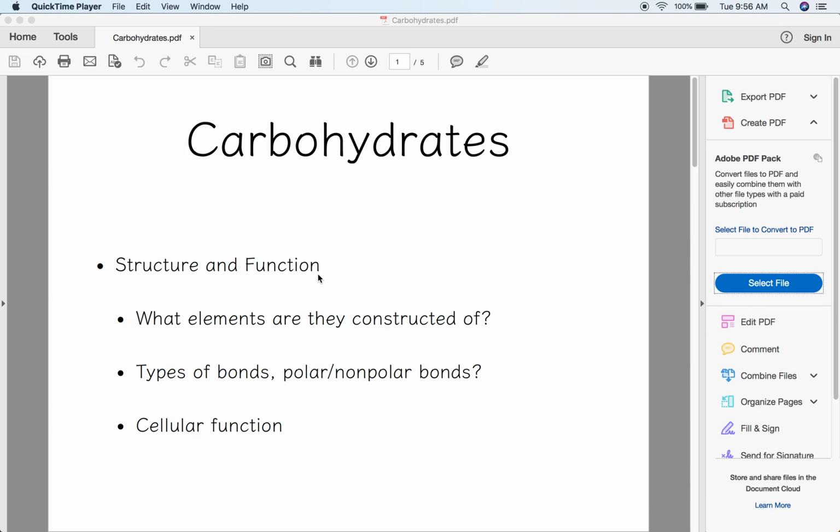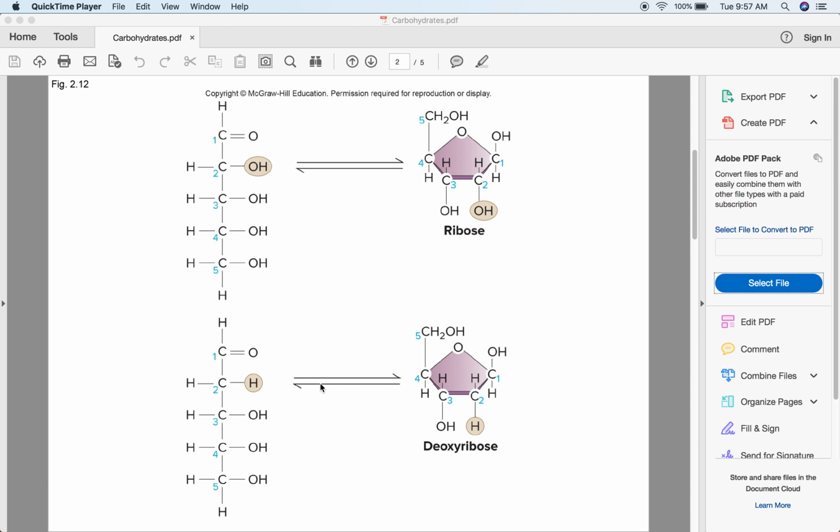Functionally, carbohydrates are structural molecules. They can be involved in cell-cell interactions and communications, and energy storage and sort of usable energy in the form of glucose, so to speak. All right, so let's go ahead and have a look at these, and we'll answer some of these questions on this initial slide. All right, there are two forms of each sugar.